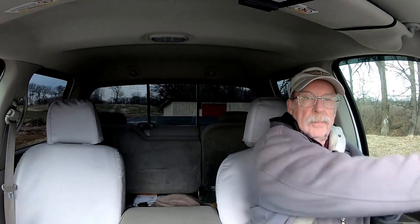This is a test because we're on a different mount, checking if it's going to hold on all right. We'll probably need to put some Loctite on it to make sure it doesn't move around, although the camera itself is very stable and looks like it's going to work out pretty good. It looks like it's going to stick around — it's fairly bumpy here. If we hot glue that or put a little Loctite on it, it should work pretty good. We'll look at the footage when we get back and see how it goes.